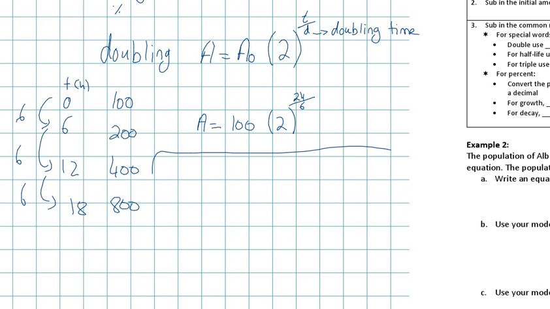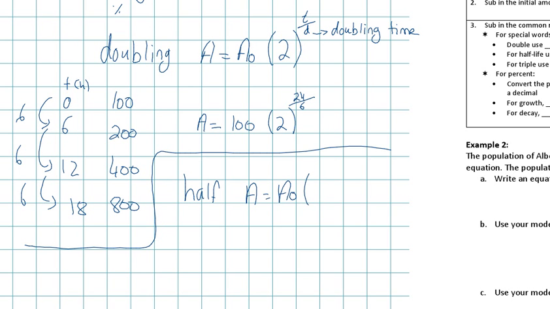So the half-life, again, is a special case where you're actually cutting your amount by half at a certain period of time. Okay? So you're going to have the same thing. The A, which is your amount. A naught is your initial value. It's a half, so that's a decreasing function, right? It's a decaying function because your base is between 0 and 1. And then you have T over H, where H is the half-life time.